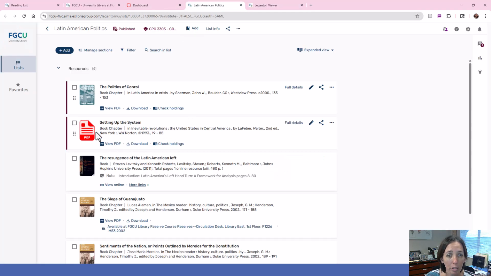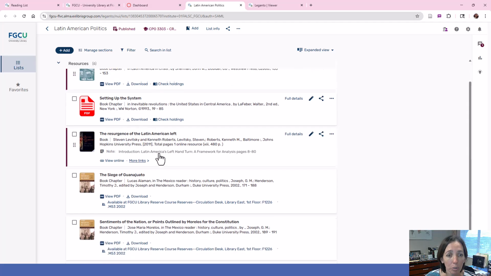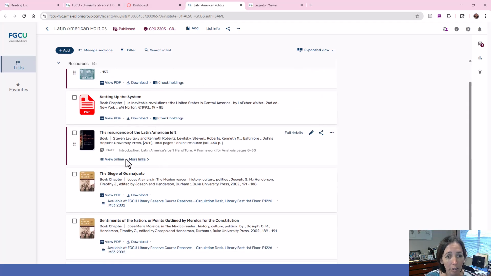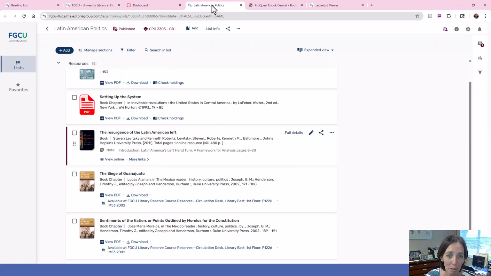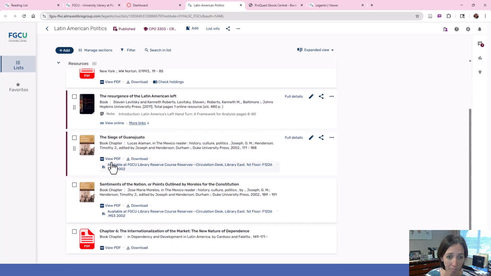This one is similar, I believe. It has a PDF that you can view. Here's one that's an ebook available through the library. There's just one chapter that the professor wants the students to read, so that shows up as a note in here. And then the link actually goes right to the ebook that we own in whatever platform that ebook is in. So you can see that this helps us bring the links to these materials that we're paying for right into your course.